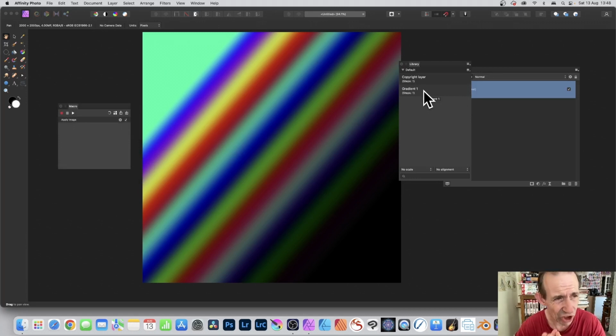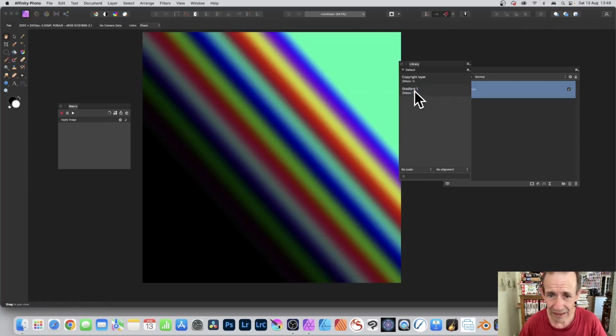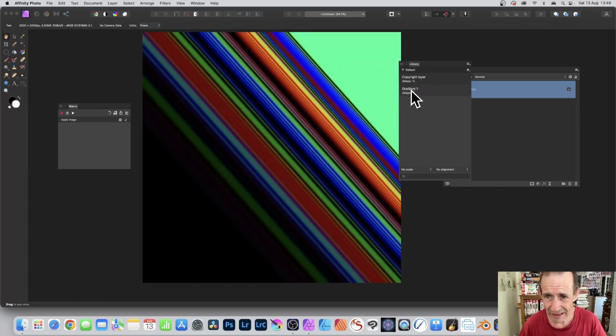The library is odd. I do find that sometimes, and I don't know if it's just me, but say I go over here and I select create a gradient and now apply it. If I click there and I've clicked it, you can see I've clicked it, nothing. Double click it and it will respond. Then other times you can click it and it seems to respond instantaneously. It does seem to be a double click, but then sometimes what happens, it does twice. I'm not certain why, so you may have to find your own way of using it.